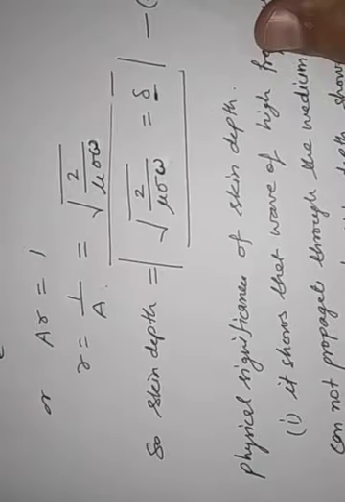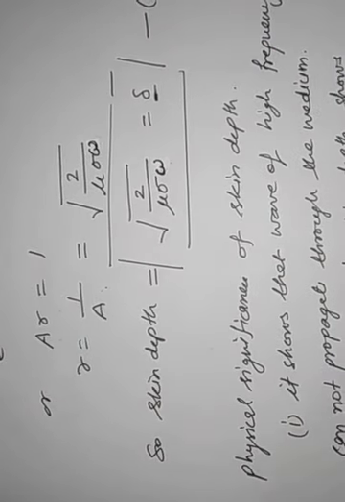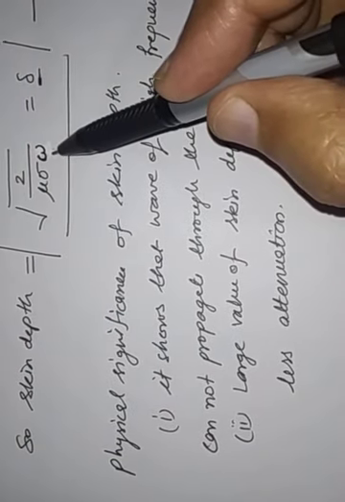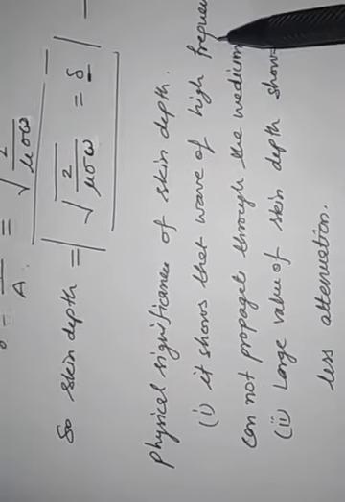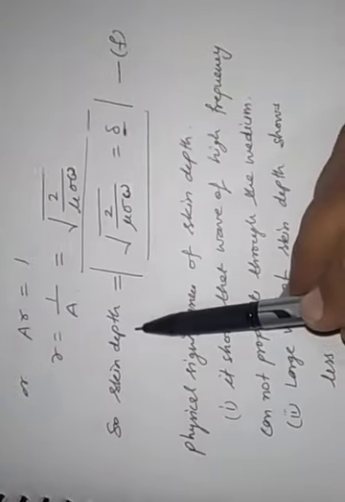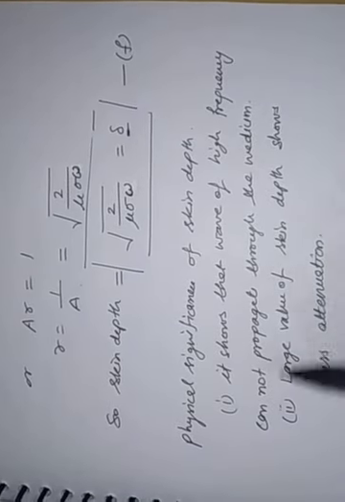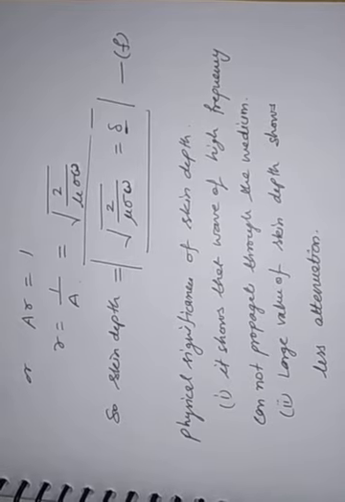This is a very important part, the skin depth or depth of penetration. What is the physical significance of skin depth? You can already see that omega is the frequency of the wave. So if the wave frequency is very high, the skin depth value will be very low. It shows that for an electromagnetic wave moving in a good conductor, if a high frequency electromagnetic wave moves, then first of all it cannot propagate to a very large distance.